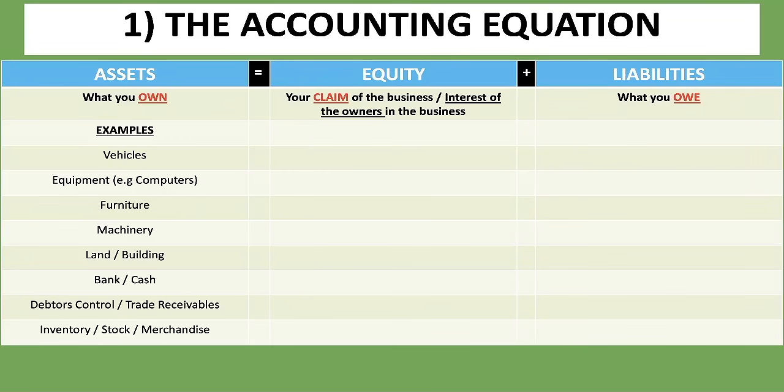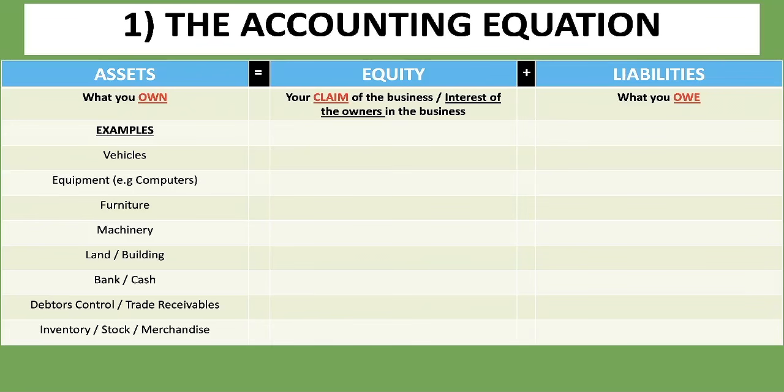Now, there are other assets as well, such as intangible assets, or assets that you cannot touch, you cannot see with your eyes. But we're not going to deal with that now in accounting for beginners because you're probably not going to deal with that yet. But another one that is an asset that we have not mentioned here is a fixed deposit. If you've invested money in a fixed deposit, that is also an asset. So just know that this list is not exhaustive. This is not everything, but these are the very common ones you will usually be dealing with.